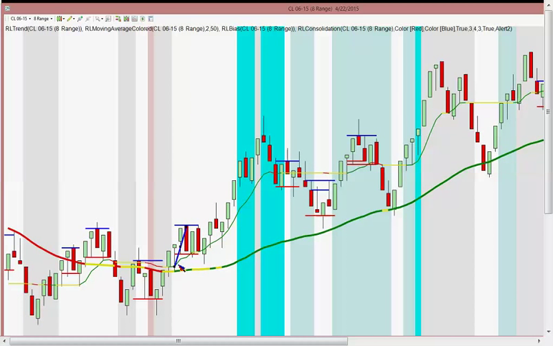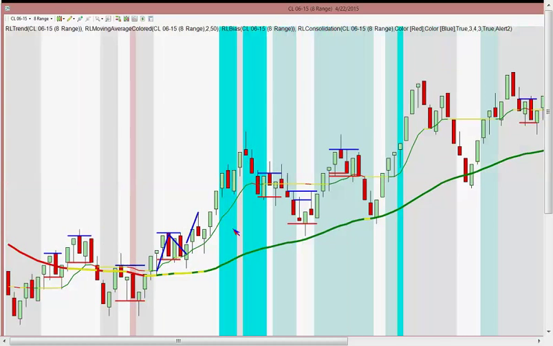Here's another one. Right here. Now here the 50 is yellow, but that's okay. That's only a matter of 1 degree between yellow and green. And the channel takes you right to the upside. So trading out of periods of consolidation in a confirmed trend, where you're not overbought or oversold, is a very, very effective method for creating multiple wins in the course of a day.